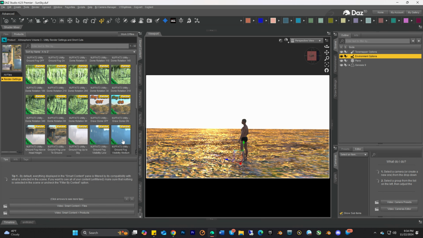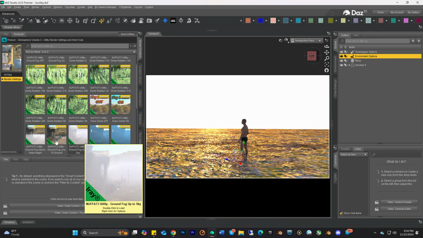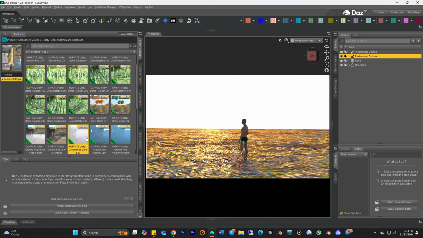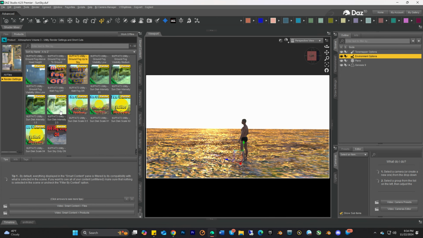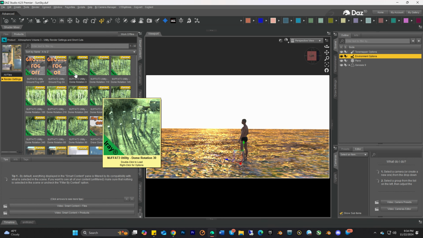So these have to do with the fog. Draw dome on and off. Okay, that's not it. Now, ground fog height. Above head height. Okay, that's kind of interesting. And ground fog up to the sky. And that's kind of interesting. Ground fog low to the ground. These are things you can go in and check. Ground fog visibility low, medium, high. Okay, and then we have dome rotation.